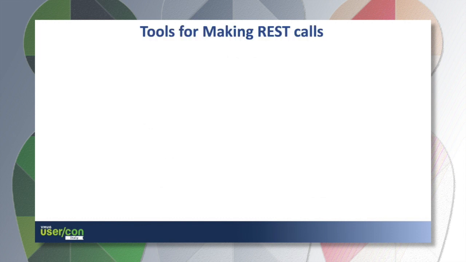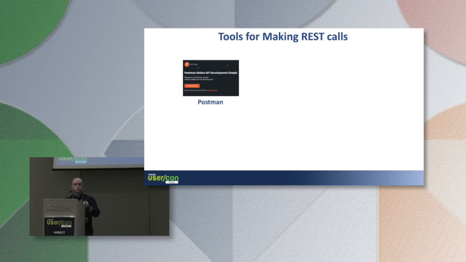Cool. Okay, so what tools can you use for making your REST calls? What I typically like to use is Postman. It's an application. Everybody familiar with Postman? Yeah, good. Insomnia is another one. It's quite a bit more lightweight compared to Postman. Postman's good for the collections. I really like that. It's a really good part of it.